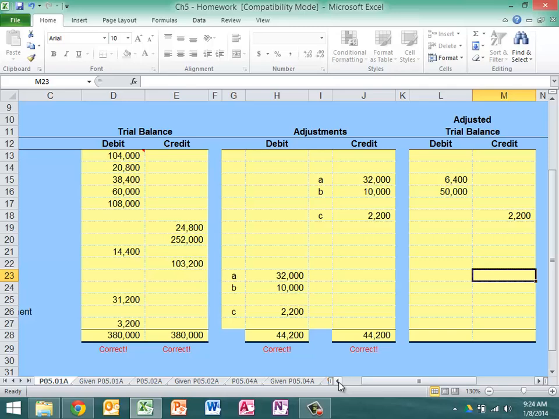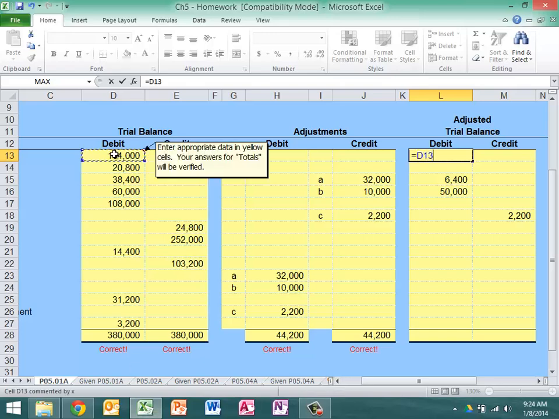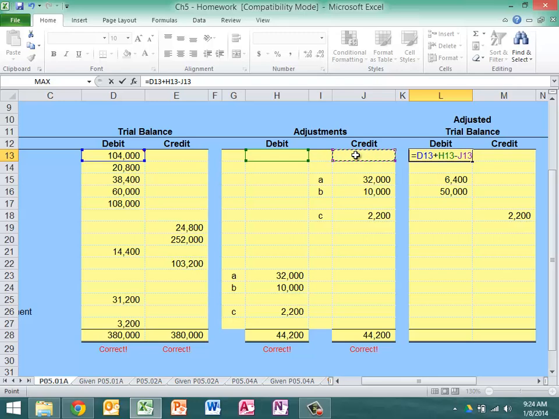So if you don't grasp this concept, we'll just go back to doing it the old school way, but I just want to show it to you really quick, because this is a very simple way to do this. So this equals the debit plus any adjustment debit minus any adjustment credit for a normal debit balance. So that's what the formula should look like. Now, how do we know it's a normal debit balance? Because the original balance is a debit balance. So we're not going to switch balances. So I'm going to go ahead and hit OK.